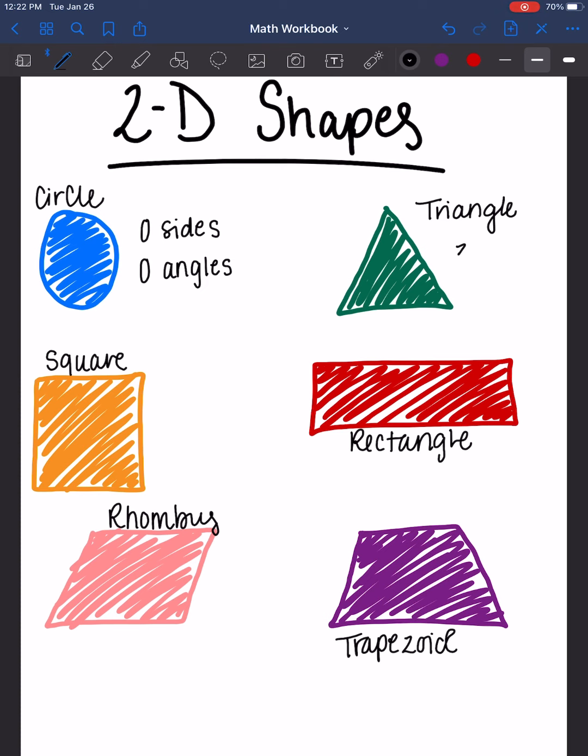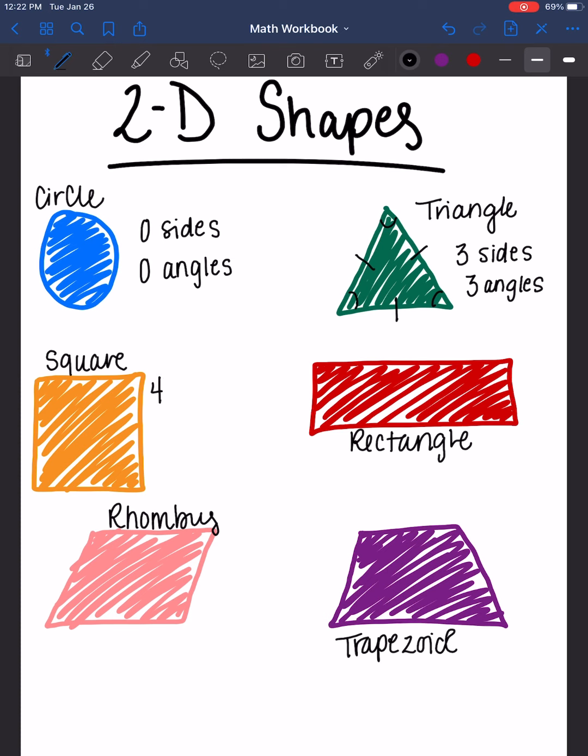Now the triangle has 3 sides, and I'll show you here by making some marks on the sides that there are 3 sides to a triangle. Like I said, guys, this is just a review. I know that you know the majority of this, but we are just going to keep reviewing and keep going. Along with those 3 sides, we also have 3 angles for the triangle. And I will show you how we identify the angles. It's just by creating a little semicircle next to the points, because that's how we know that is an angle. For mostly 2D shapes, we mostly look at sides and angles.